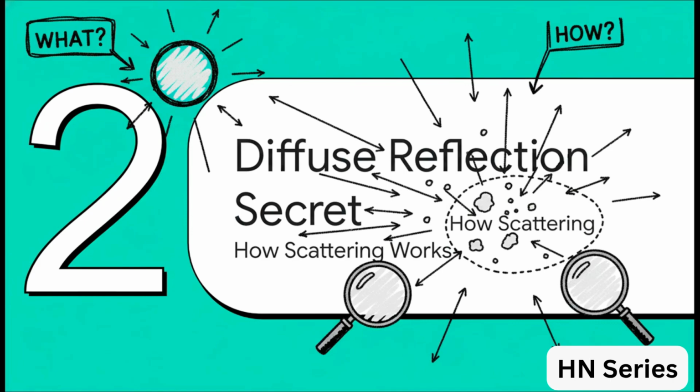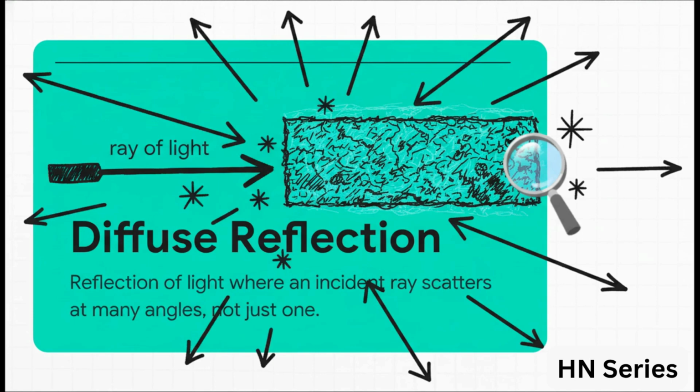Okay, so if all that scattering is the key to a matte surface, let's zoom in a bit. Let's really figure out what's going on under the hood. We're moving from what it is to how it works. So here's the official definition for you. When a ray of light hits a diffusely reflective surface, it doesn't just bounce off cleanly. No, that surface is actually microscopically rough, so it takes that light and just throws it in a million different directions. And that is what stops a sharp, mirror-like image from ever forming.